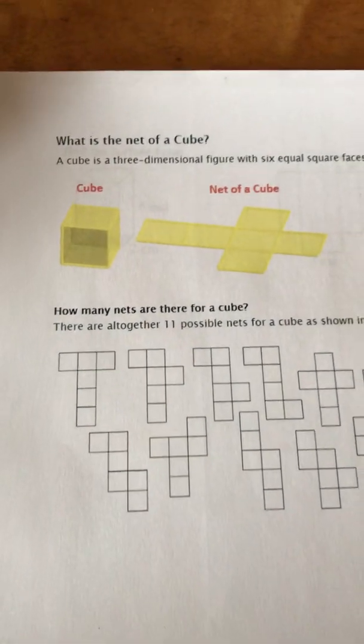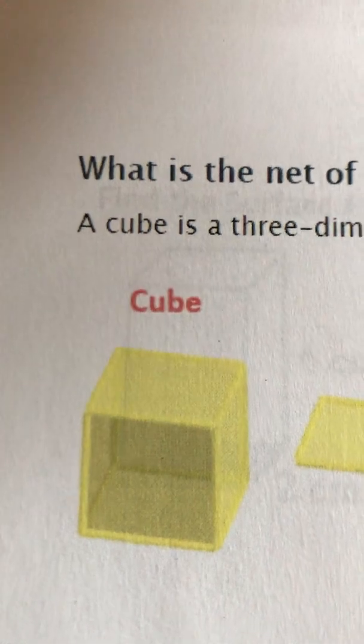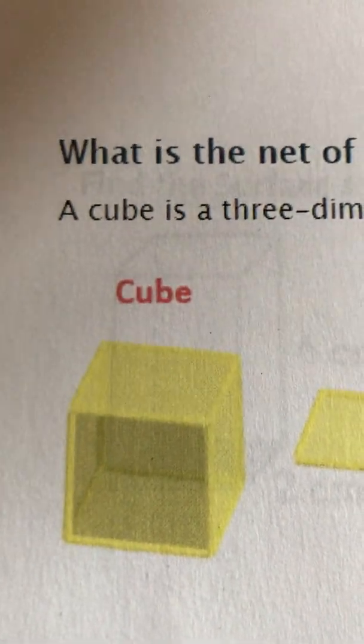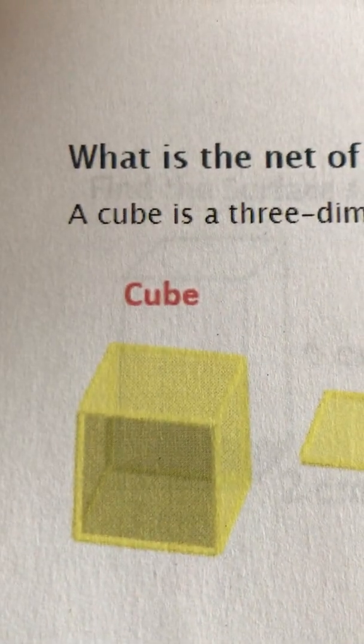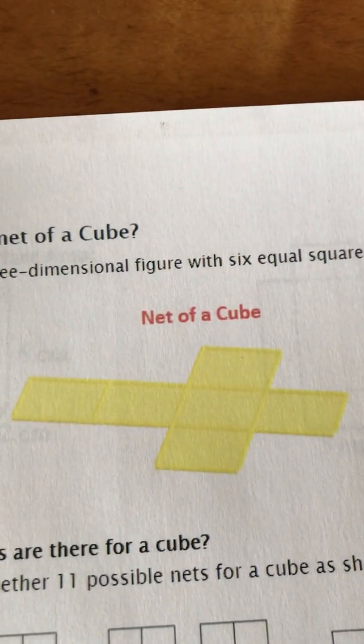Well, a little lesson to start things out. When we deal with three-dimensional objects, we kind of have to break them down. Here's an example. A cube's a three-dimensional object, and if we wanted to find the surface area, we'd have to break that into a net. A net just means you're cutting it apart, laying it out. So we're taking a three-dimensional object and making it into a two-dimensional object.